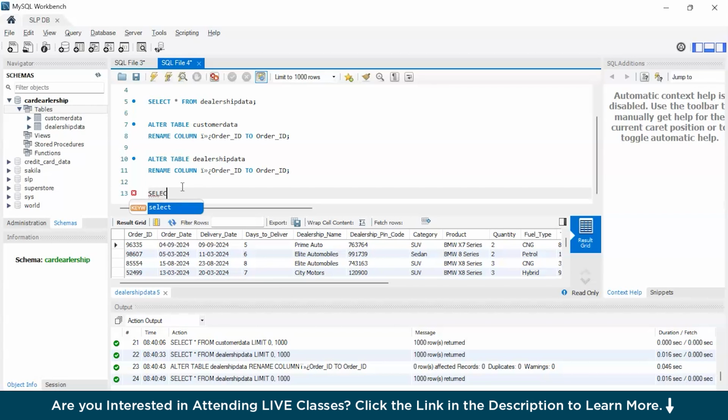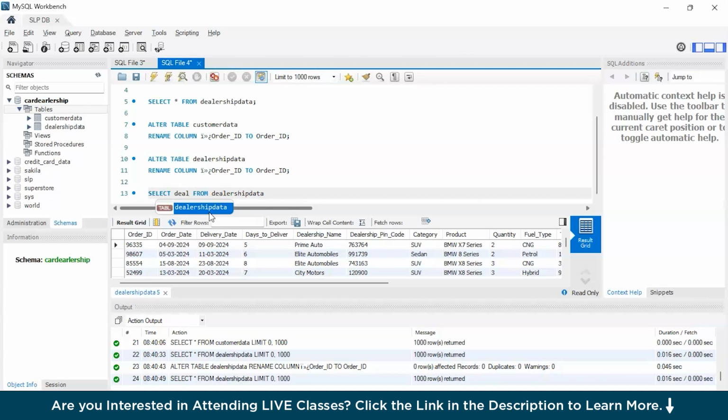Just write down, select. What do you want to select? I want to select the dealership name, right? Let's use the auto suggest mode. So before that, select, leave a space, from table name, which is dealership data. Right, now you can proceed with the column names. What happens here is when I wrote select from dealership data, it is automatically giving me some recommendations, right?